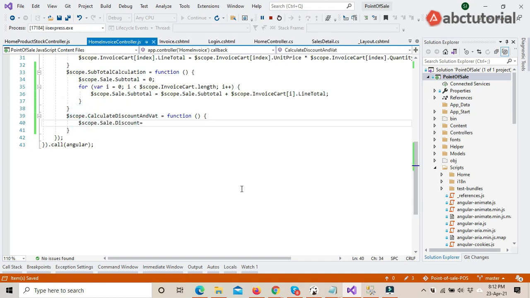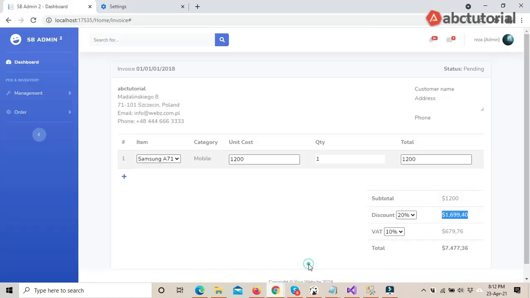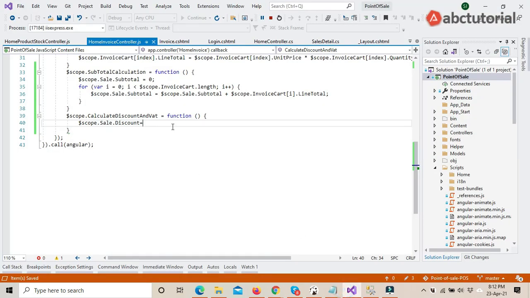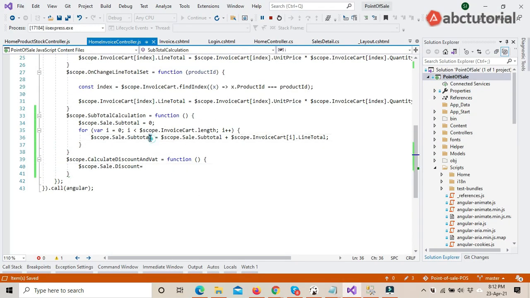So discount will be subtotal first. Where is the subtotal? This is subtotal. Subtotal will be multiplied by, okay, discount amount. Discount amount is a different thing and discount selection is a different thing.